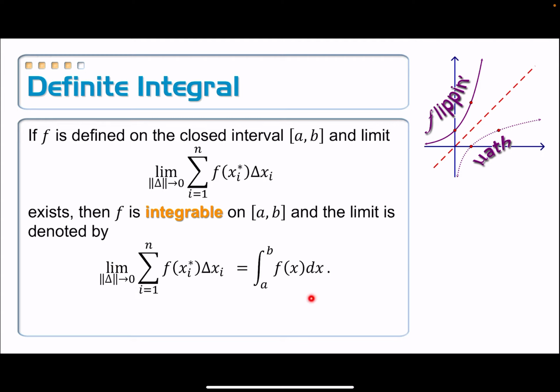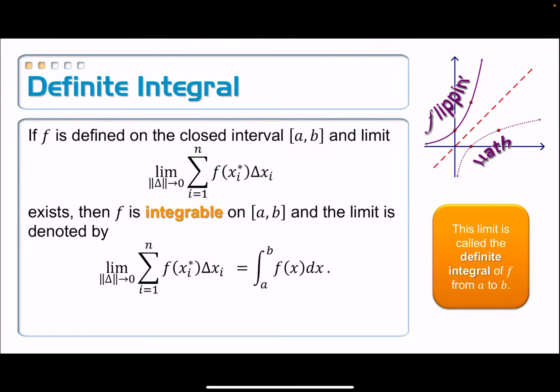And I guess a piece of information that's kind of missing here is the width. And you can see that as we take the limit as the norm approaches 0, the width here is going to get closer and closer to this differential here, this dx business. Okay, so this limit is called the definite integral of f from a to b. This a that's down here is the lower bound of our integration, and the b up here is our upper bound of our integration, the upper limit.